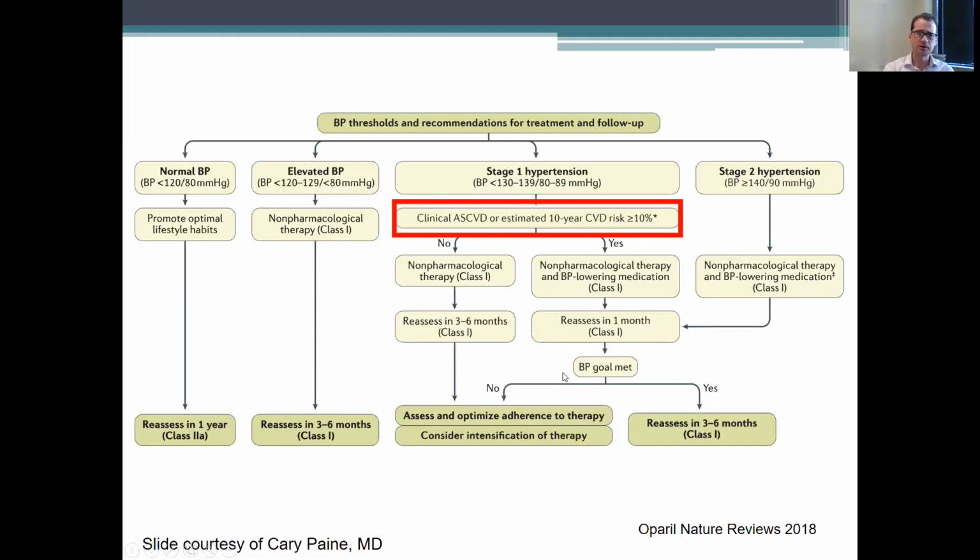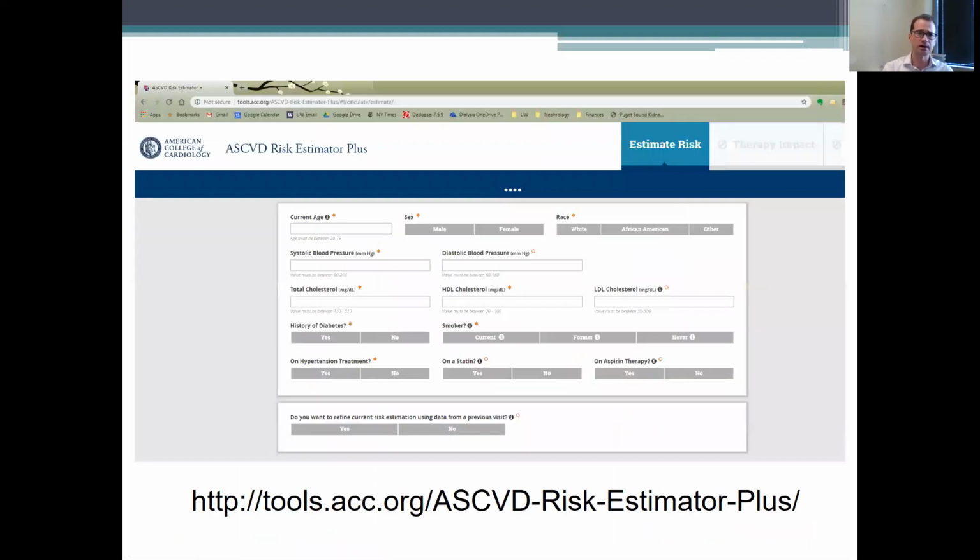Okay. So let's focus on this CVD risk calculator. So you guys know that you can just go online. This is the website, but if you actually just search for ASCVD risk calculator, you're going to come to this website where you can plug in your patient's data, and it will tell you what their 10-year cardiovascular risk is. I'll tell you that the major influences here are age, right? Cholesterol is a big impact, and then the smoking history. And really, as patients get older, really above about age 40, it almost automatically gives you a 10-year risk of greater than 10%.